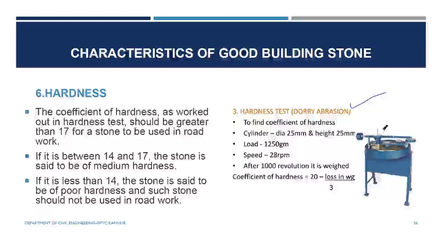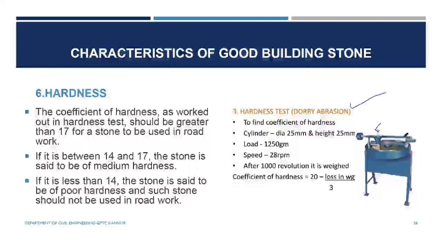Take that and pour it here. There is one point where you pour the stone. Actually, this is a rotating cylinder. It is connected to a plug point. Switch that on, and then the cylinder starts rotating. The stone we have poured is there inside this.